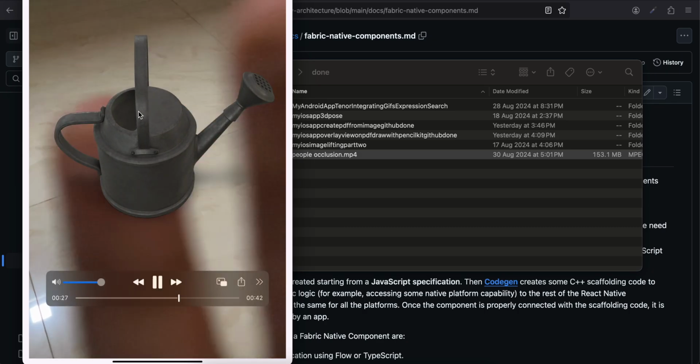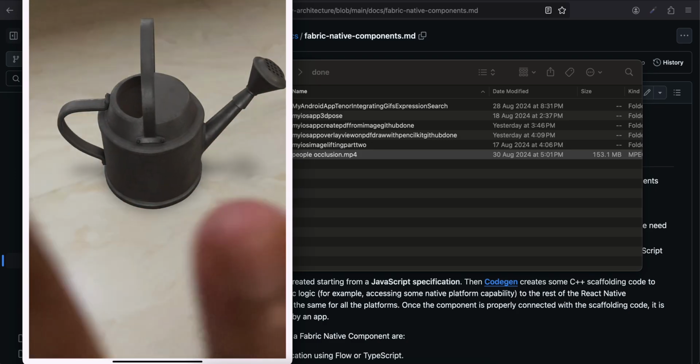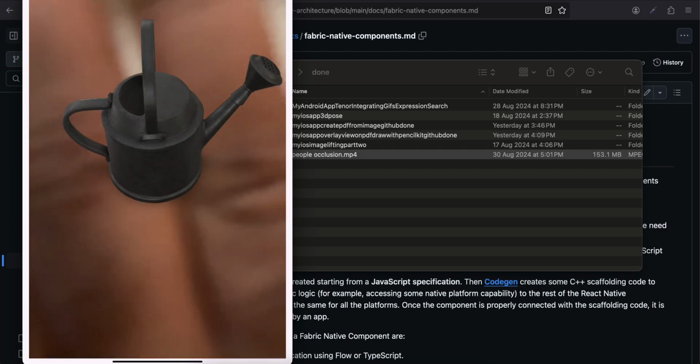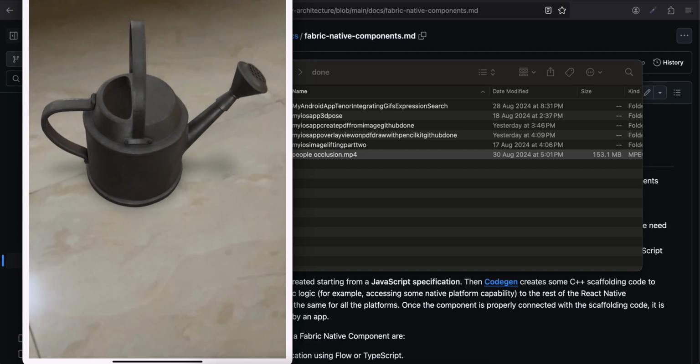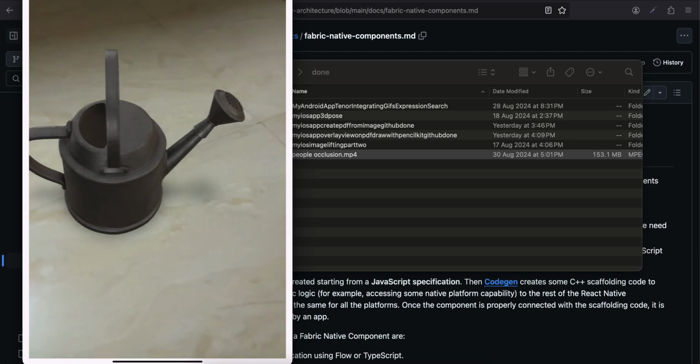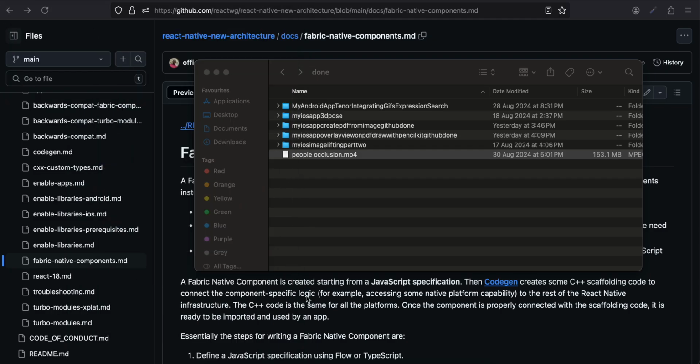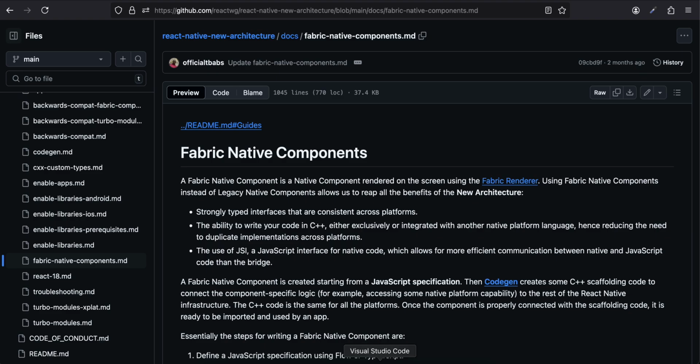Okay, now once the 3D object is placed, what I'm trying to do is move my hand over the camera. If I move my hand over the camera and the 3D object is on the floor, we should not be able to see the 3D object, right? But I'm still able to see the 3D object because people occlusion is not supported. So that's what this is, treating our 3D objects like real world objects, and if I move in front of it, then the 3D object should not get displayed. So let's see how to do this. Again, my device does not support people occlusion, that's why I couldn't show you the actual output, but hope you have got the point.